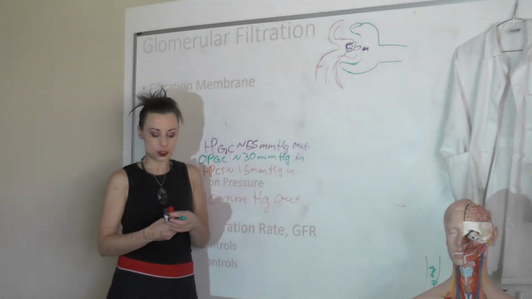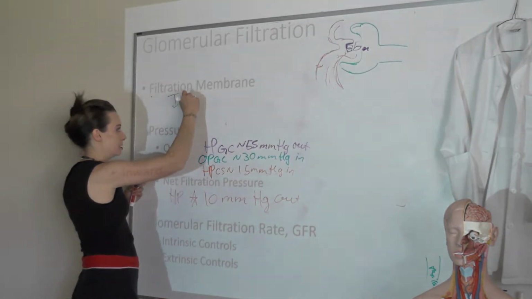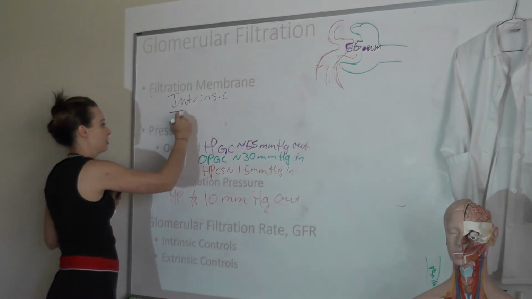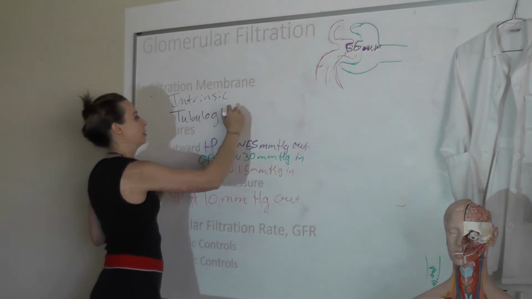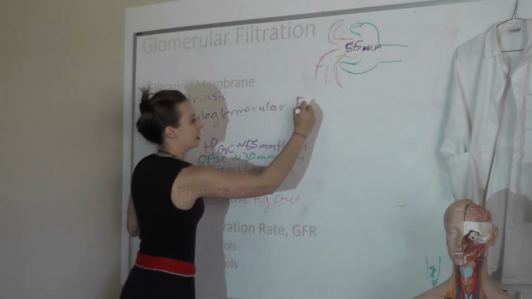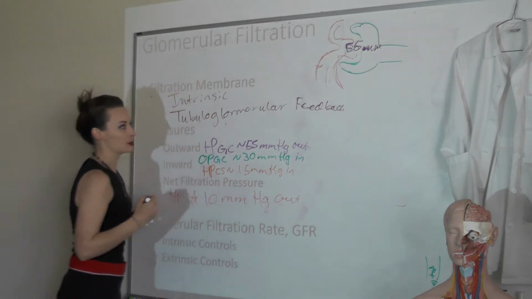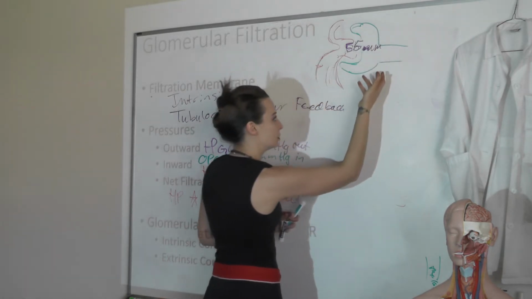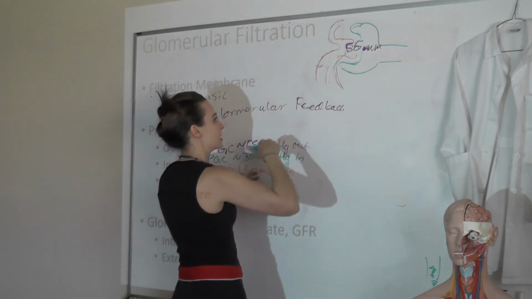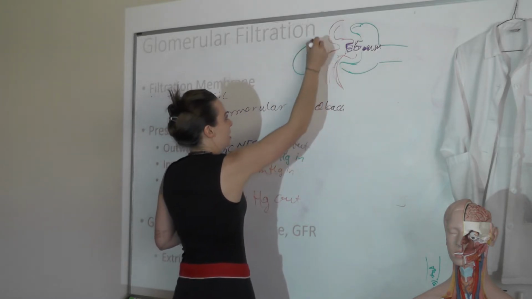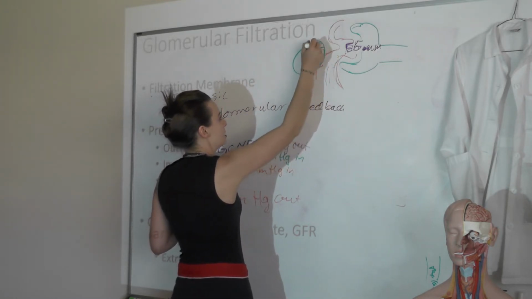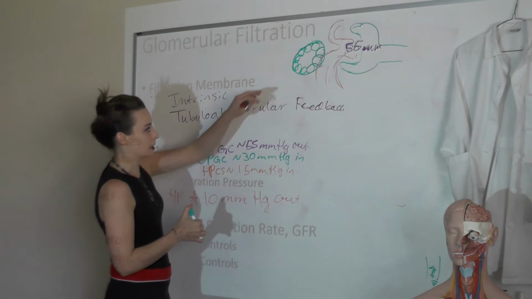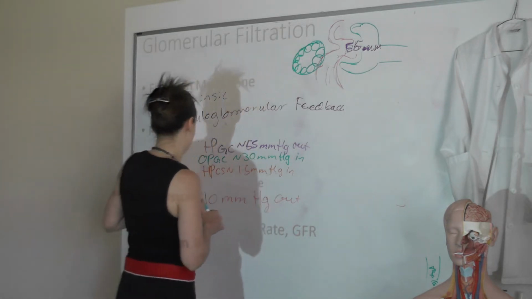So my next intrinsic control, so something that is intrinsic to the kidney, is what's called the tubuloglomerular feedback mechanism. We talked about this the other day when we were talking about the anatomy, and I said that the distal convoluted tubule is going to flip back around and touch up against the afferent arteriole. And so the cells that are involved in this are those macula densa cells that are acting as chemoreceptors, sensing sodium chloride levels of this tubular fluid coming through here.